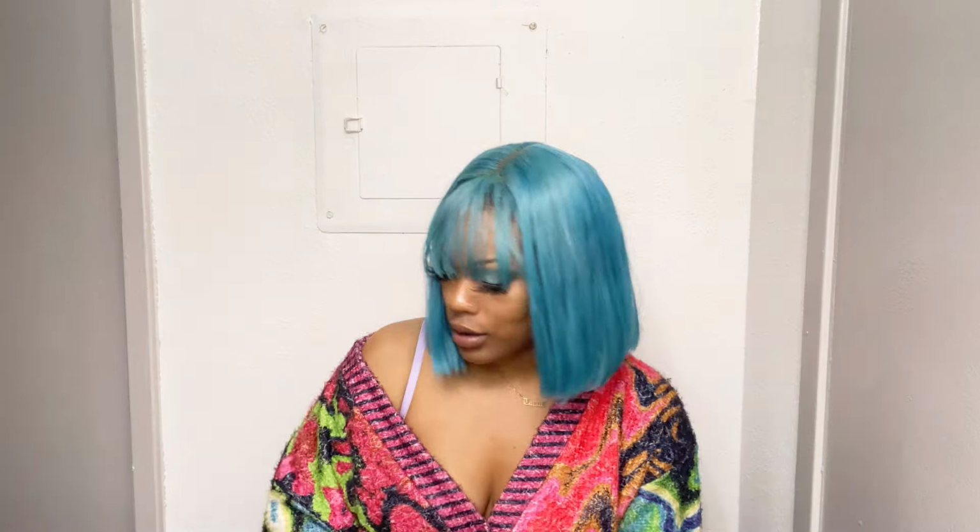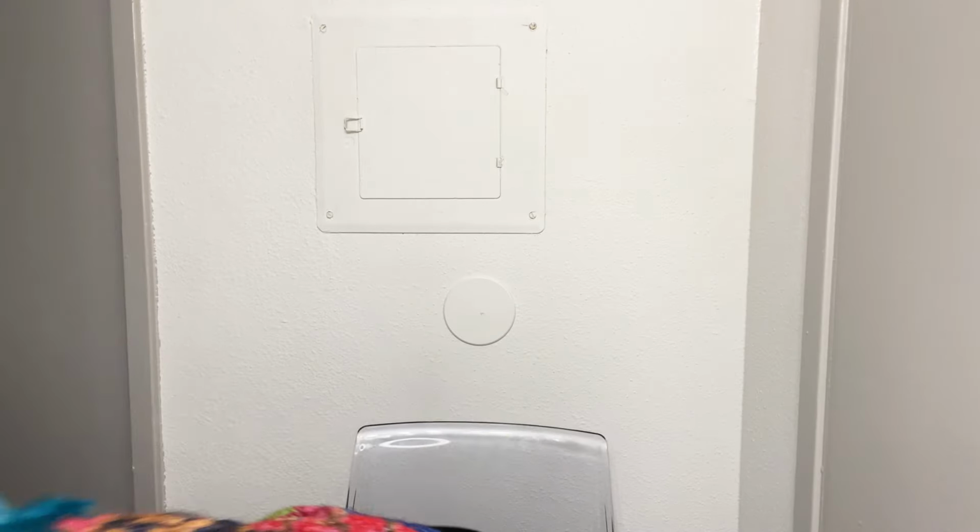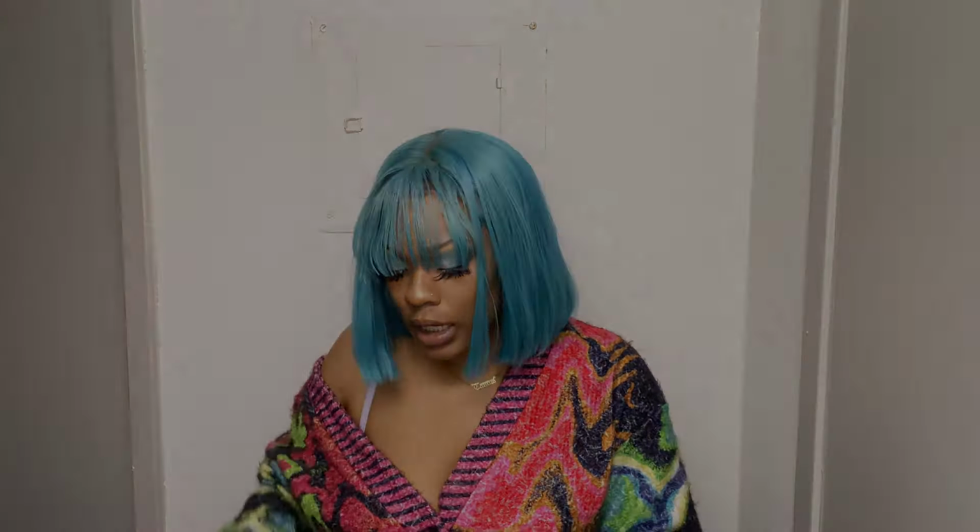It's cold in here. Those are cute, but I shouldn't have sized up. I got the 40 to 41s. I shouldn't have went up one size, cause those are probably a little small. I'm not gonna be walking around looking like Hillary. Not Hillary. Let's see what's in this box.